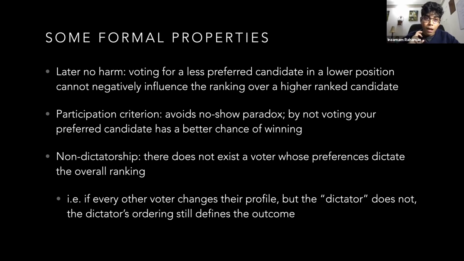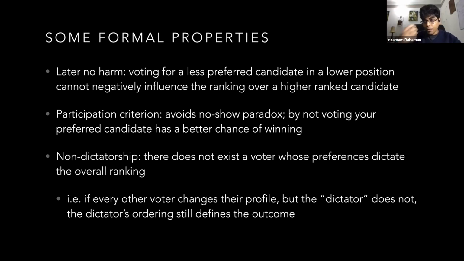There's also what's called non-dictatorship. A method is considered non-dictatorial if there does not exist a voter whose preference dictates the overall ranking. In some methods, it's possible that, depending on how everyone else votes, this one person is basically pivotal. Whatever arbitrary changes they make, despite whatever the profile is for everybody else, their ranking becomes the global ranking that's produced, and you don't want that, right? Because that's what we call a dictatorship in a social choice sense, right?